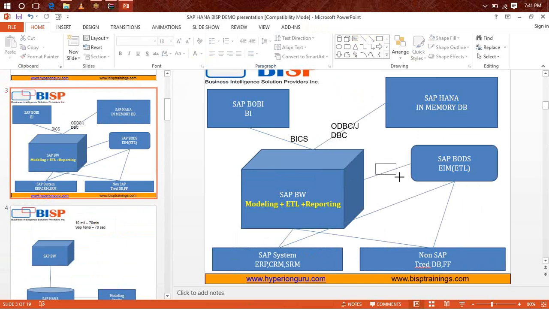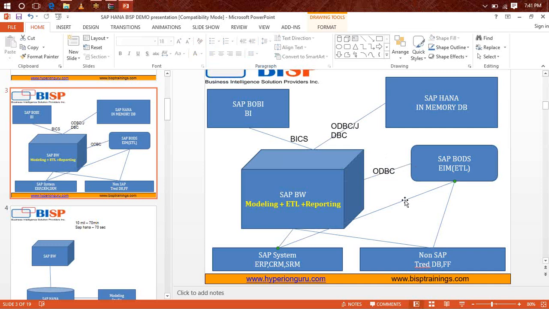Also, we are going to use ODBC connectors to integrate my BODS to SAP BW.